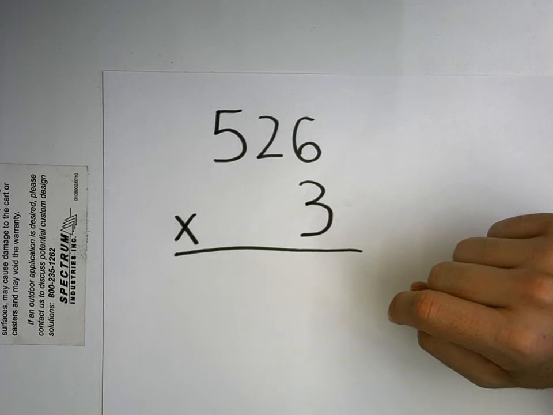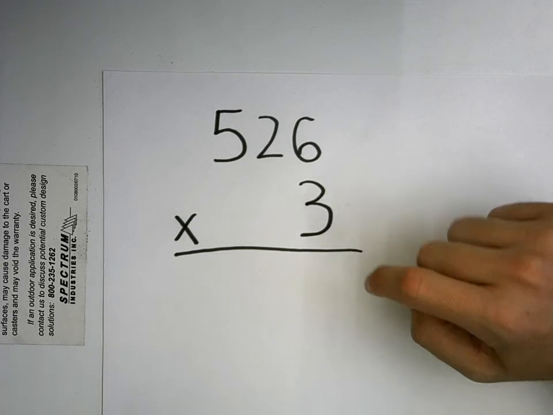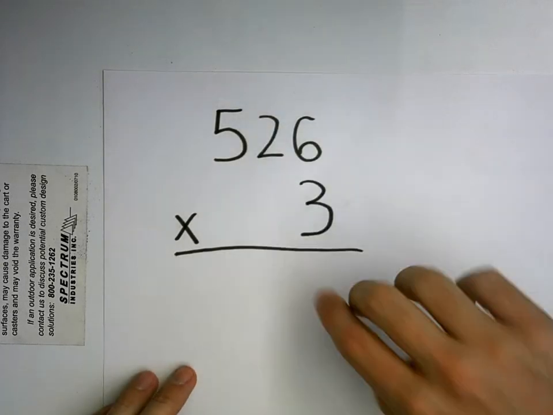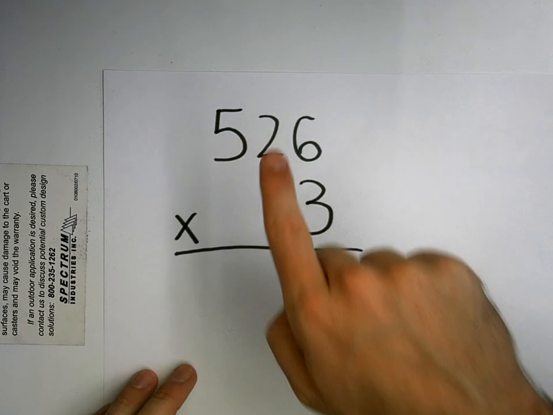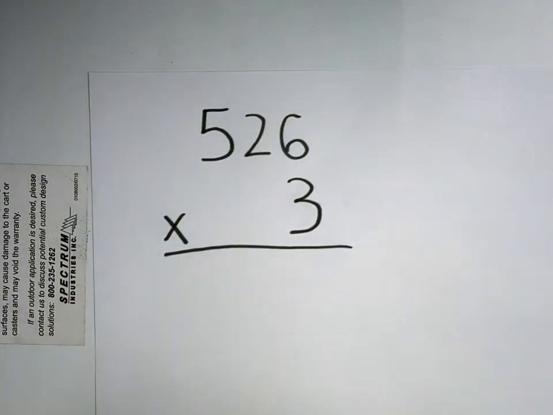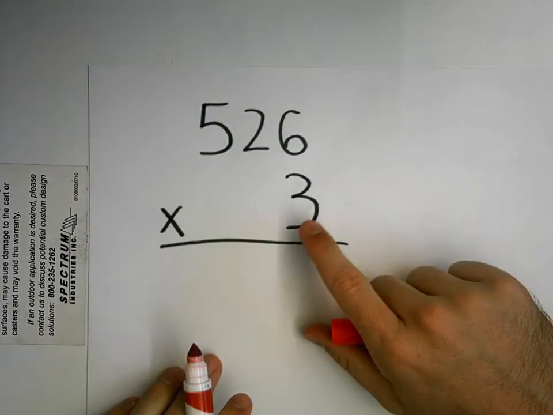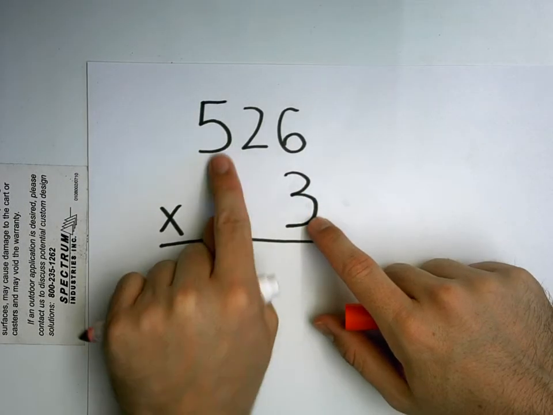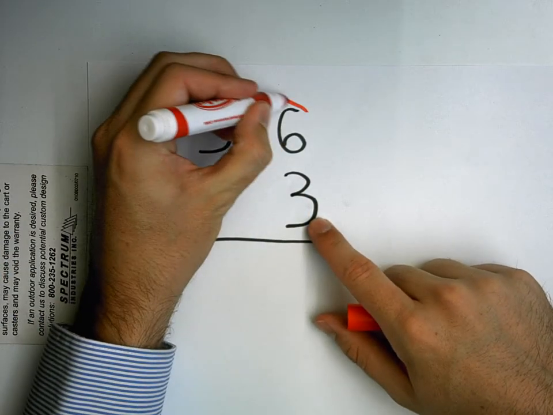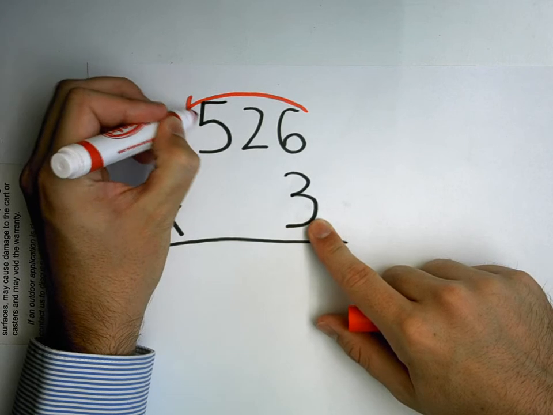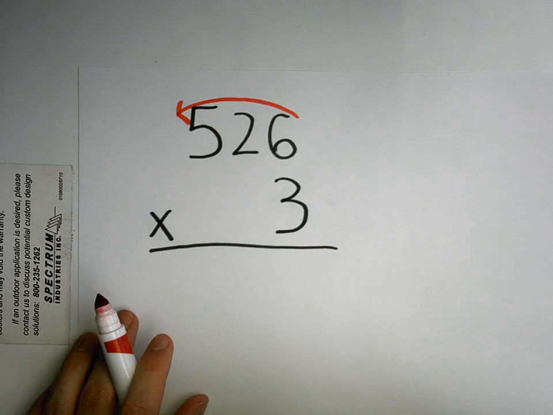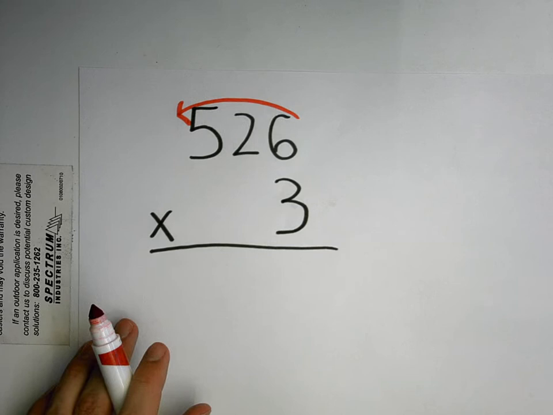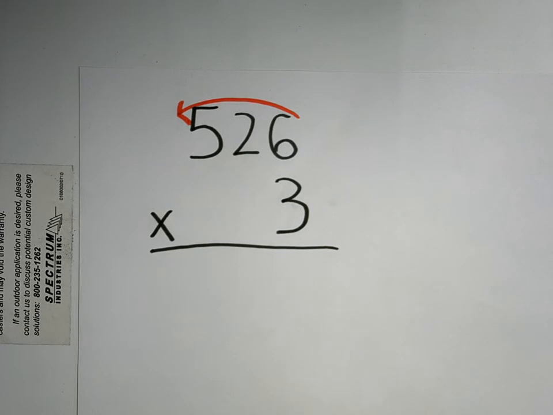Now like I told you guys before, we don't just line them up and multiply 8 times 6, 2 times 0, 5 times 0. We have to multiply this number here by the number in our ones, tens, and hundreds place. I called it our one-way broken windshield wiper. It goes one way but doesn't come back. So that leaves me with this first one.